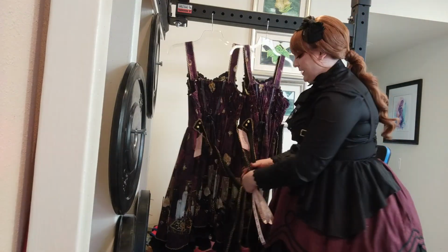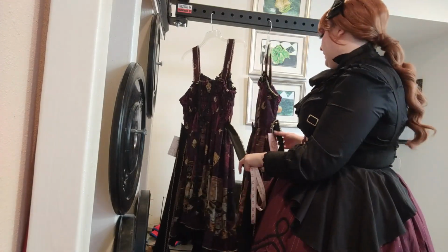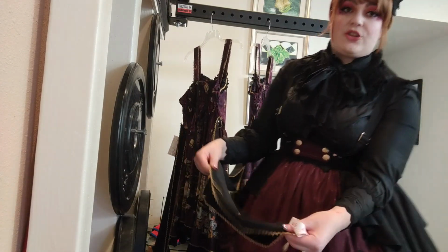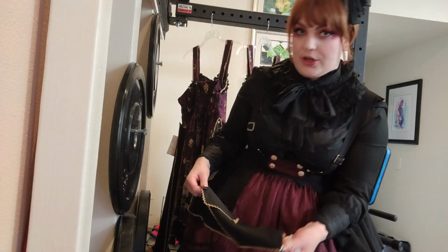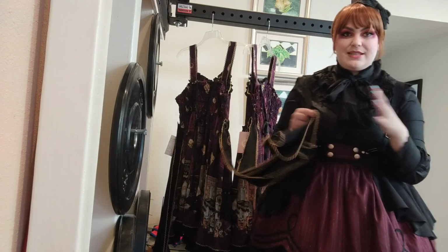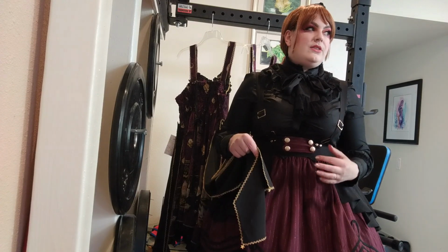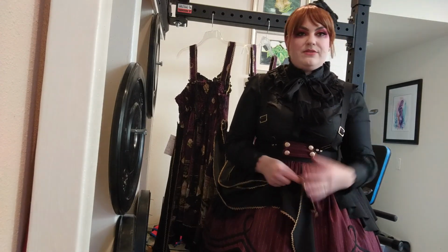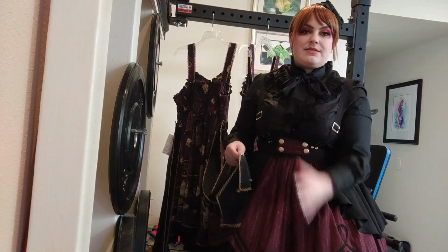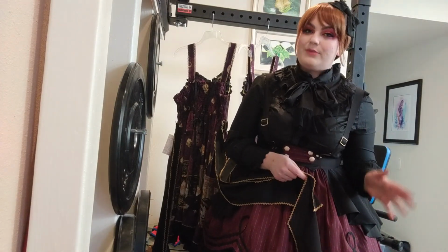And comparing the length of the waist ties themselves, which really should be sizing up if the dress is sizing up, the plus size has a longer waist tie. So this is actually really good. This is the sign of a quality pattern when it comes to the design. It is my personal pet peeve when somebody scales up a design but doesn't scale up the details. So the extra small JSK will have the same size bow on the front as the extra large JSK, and that means that it'll look great and very well proportioned on the smaller sizes that it was originally designed for, probably.